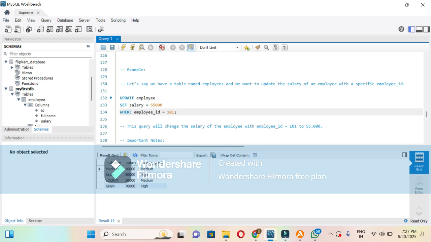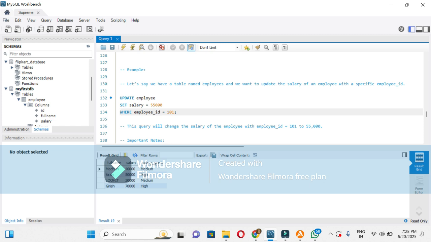In the employee table, I am going to update the column salary with the value 55,000, only for the record whose employee ID is equal to 101. In that 101 record, the salary column value will be updated to 55,000.